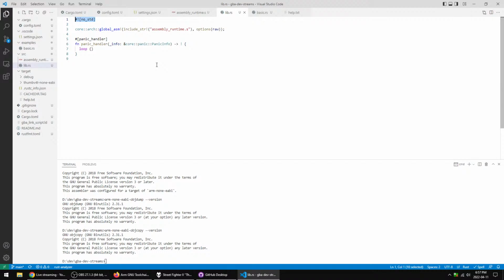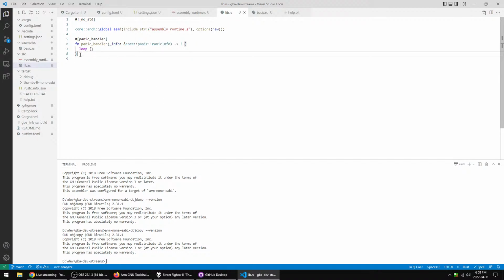Things that we would be using on the Game Boy Advance, like integer functions or string handling, like string slices, would all be done by the core. Slices, options, result, that's all in the core crate. So most of our Rust niceties will still be available.